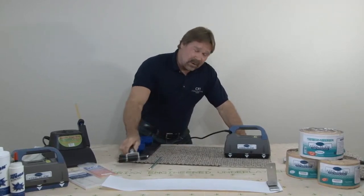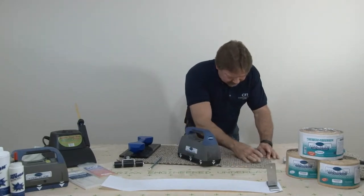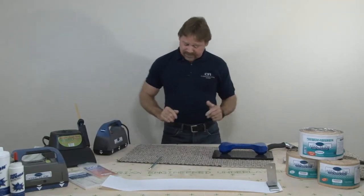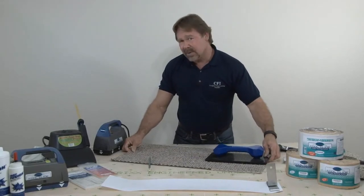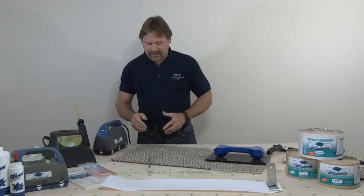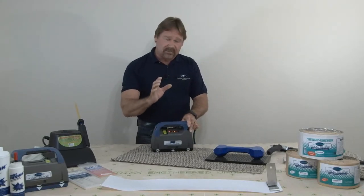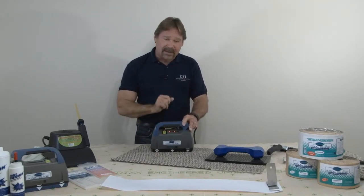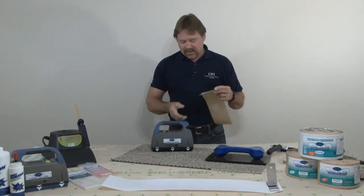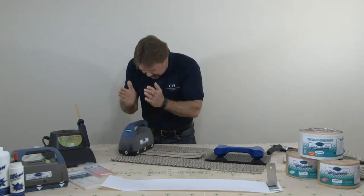I mentioned the T mode, or transverse mode. What the T mode does is it applies in a situation when you've turned the tool — for instance in a doorway. In a doorway it's hard to get melt around that door frame even with a conventional seaming iron. The T mode, once activated, overrides everything and it's just a T shot. It's only enough energy to melt half the amount of tape — so if you turn that tool on the tape, it sends enough energy to melt only what tape is underneath it.